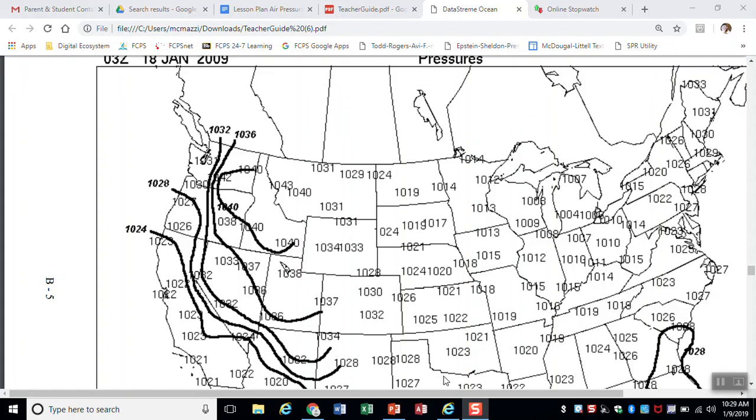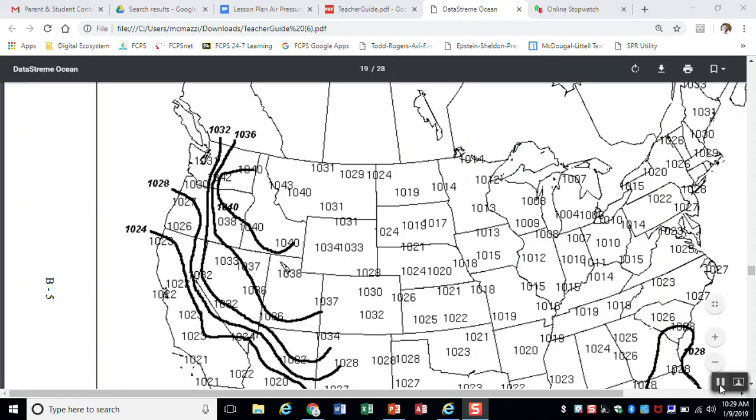Once you finish question 8, it says to continue drawing and labeling isobars by extending the ends of the already drawn isobar segments where they existed within the data pattern. We're not doing question number 9, but it does want you to complete as many of these isobar lines as you can on this map right here, and then label the map with an L for where the lowest pressure area is and an H for where the highest pressure area is. And then you're done.